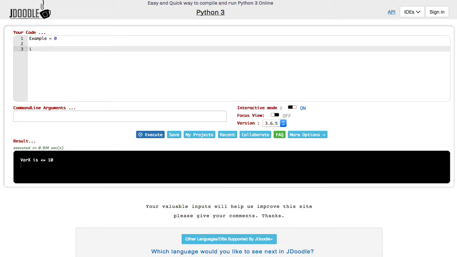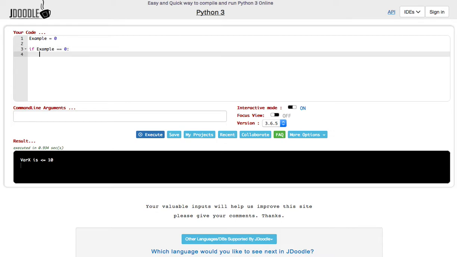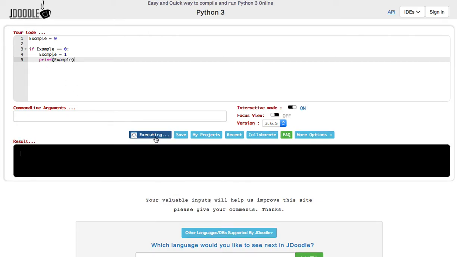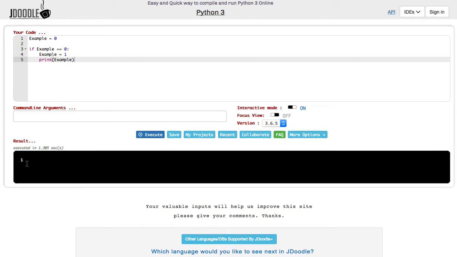So, if I do something like if example equals 0, then example equals 1, and I'll print example. And of course, I execute it. It should, in theory, print 1, because if example equals 0, example will now equal 1, and I'll print it.